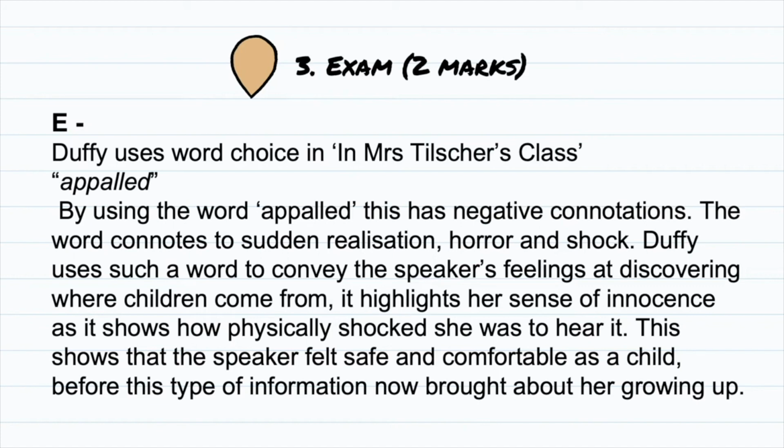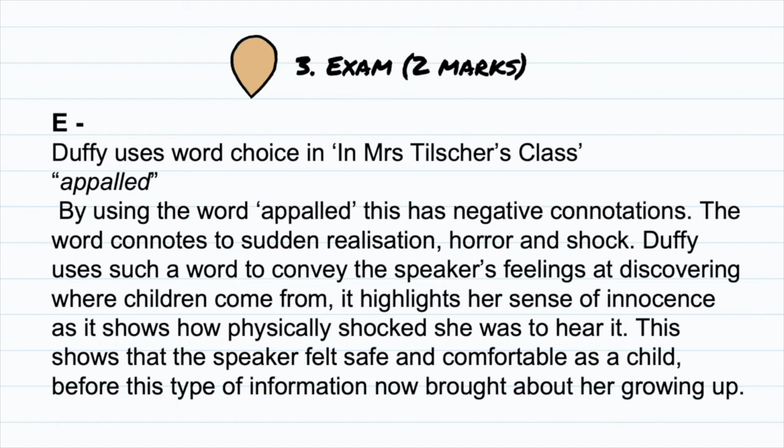Then what I need to do is I need to analyse the word choice just like I would for Rui, and I need to link it back. So I've said, by using the word appalled, this has negative connotations. The word connotes the sudden realisation, horror and shock. Duffy uses such a word to convey the speaker's feeling at discovering where children come from. It highlights her sense of innocence as it shows how physically shocked she was to hear it. This shows that the speaker felt safe and comfortable as a child, before this type of information now brought about her growing up. So as we can see, I've quoted and I've attempted an analysis.